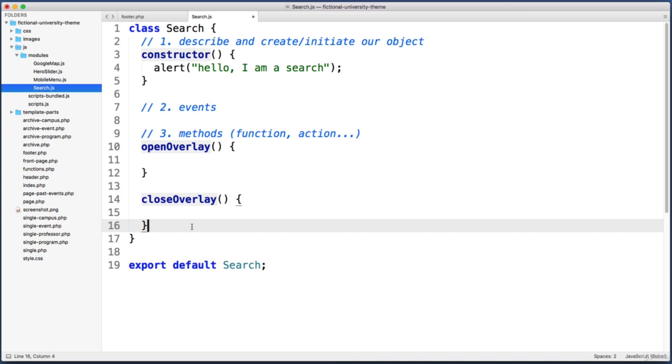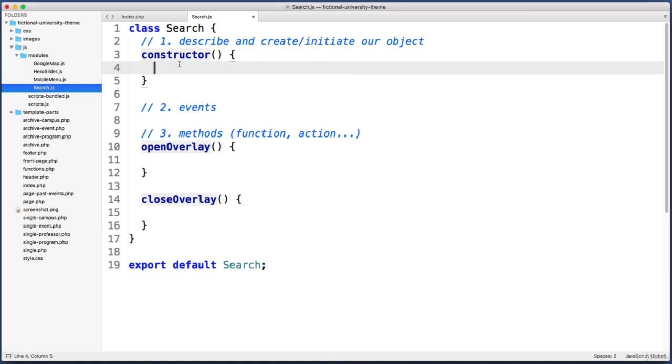Okay, and to continue with that metaphor of creating a person or human being object, the constructor is where we would define things like the person's name or their eye color, right? So instead of this alert test message, in the constructor function, we could create different properties about the object. So we would say this to refer to the current object or person, and then we can go inside it with a period and then create whatever property names we want.